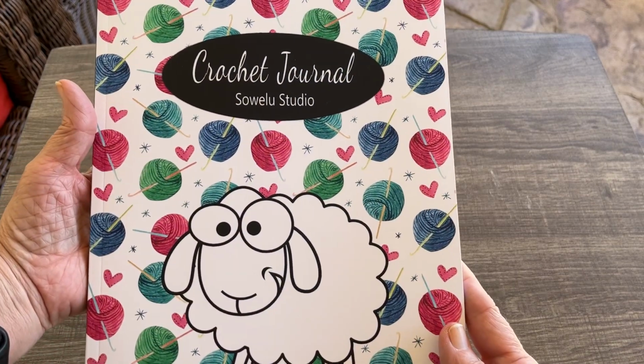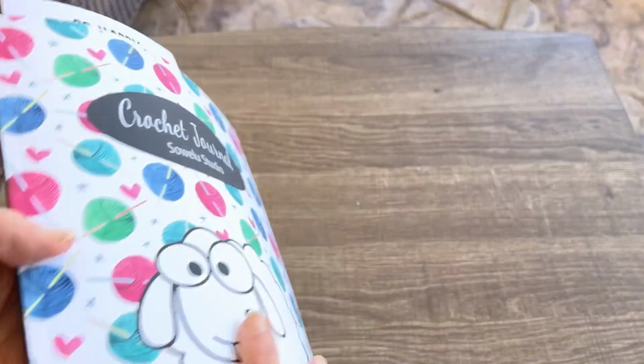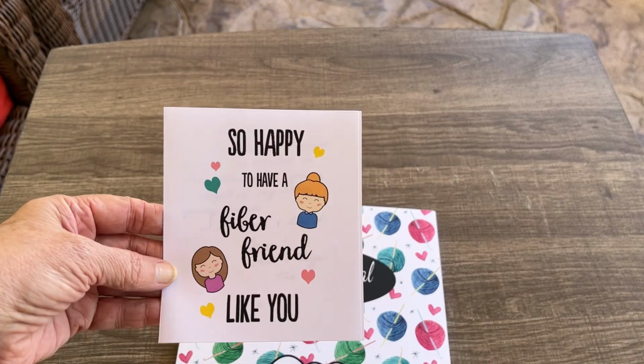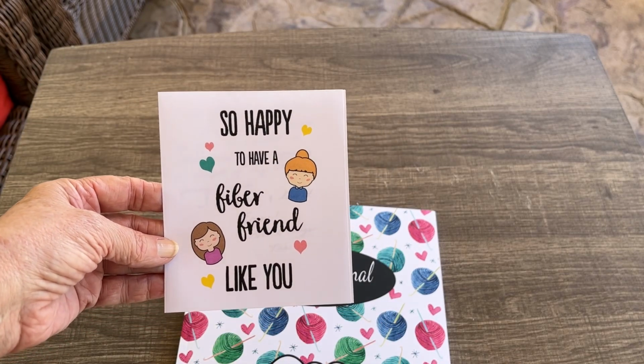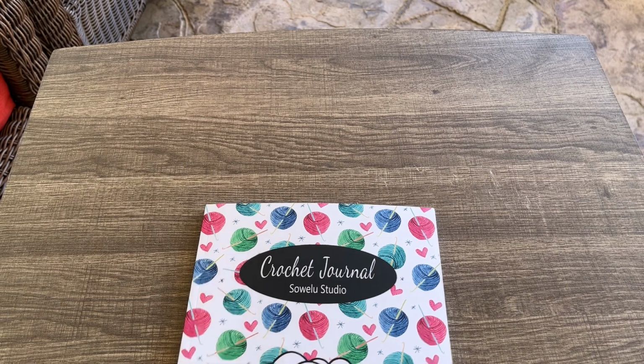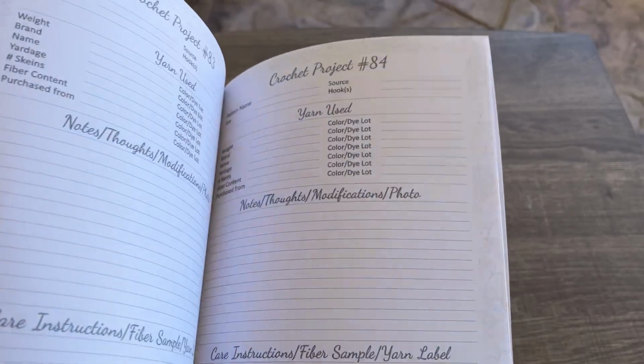Oh my gosh. That has got to be the cutest picture on the front of a book ever. And she wrote this nice little card, or made this nice little card. So happy to have a fiber friend like you. And I'm not going to read what's on the inside. But I just want to say thank you so much, Tia, for this. Here's kind of an idea of some of the stuff that's on the inside.